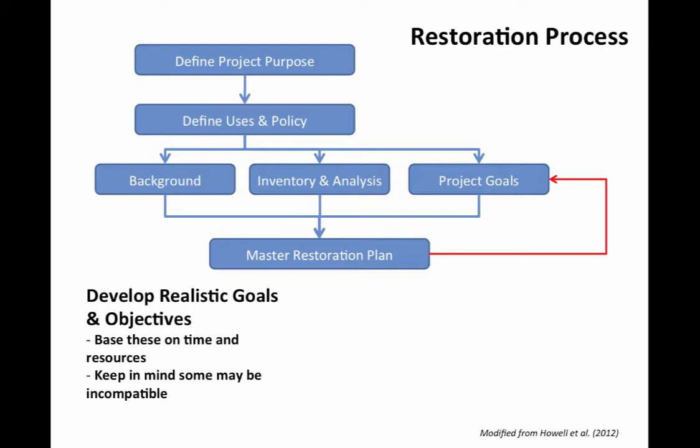And at that point in time, we'll want to then go back through this feedback loop, and this is one of those steps where we will take time and think and adapt and go back and revise maybe our project goals so that they're more in line with what we think we can accomplish. So in this step, as we develop the master restoration plan, we're going to develop the initial vision for what the restoration is hoping to achieve, translate that into a set of goals that describe the site as it will be after the completion of the restoration.